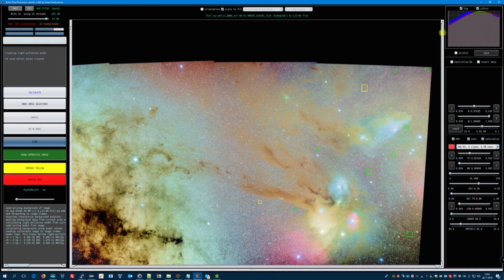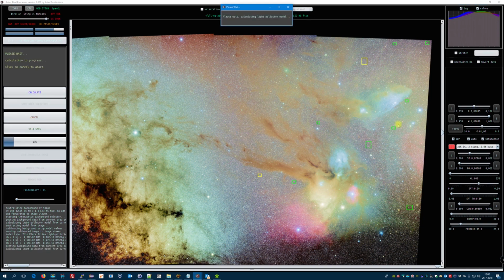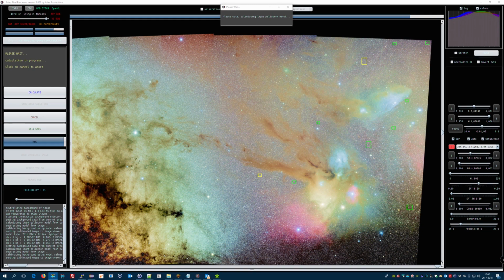I'm going to zoom out a little bit to have a look at this area. I disable the scale to fit function, so when the model calculation is complete, I keep seeing this area of the image. I click on calculate to perform a new model calculation, which is almost finished now.